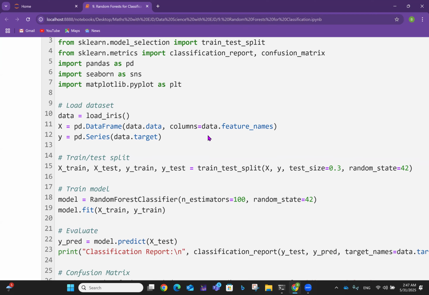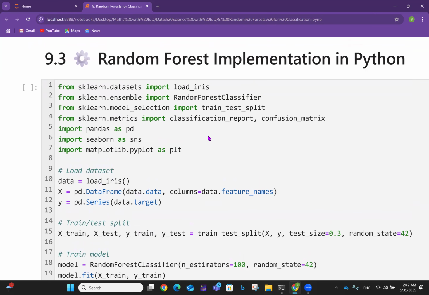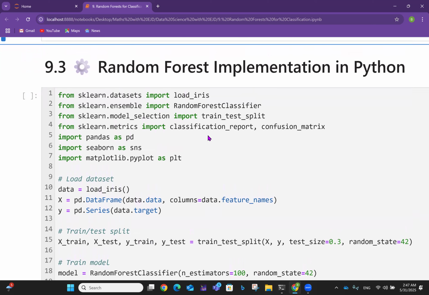So the key thing is to just know your particular situation, know the kind of data you're working with, know the kind of model that will work with it. Or you may even have to try different models to finally be able to choose what really works, right? So in this case, you're talking about random forest implementation in Python. Of course, scikit-learn is the most important, just like Pandas is the most important Python library for data analysis. For numerical stuff, NumPy is the best for that, right? So as far as machine learning is concerned, the most important library you'll be talking about is scikit-learn. That's why we'll be talking about it all this while.